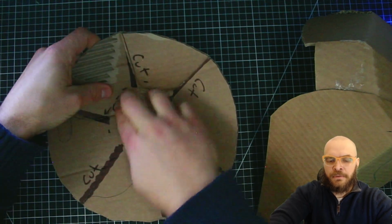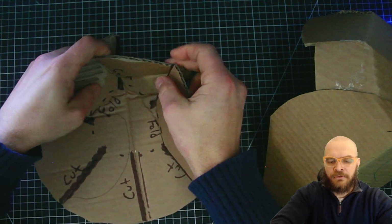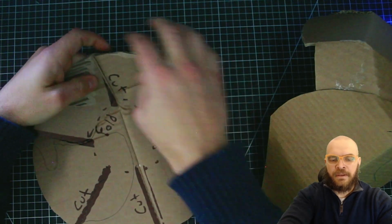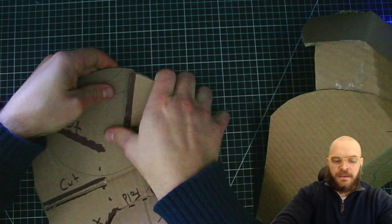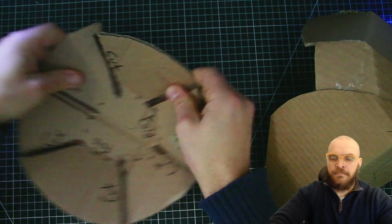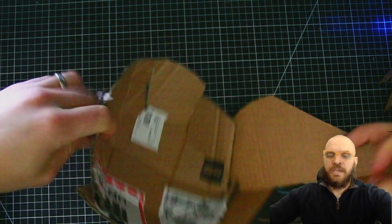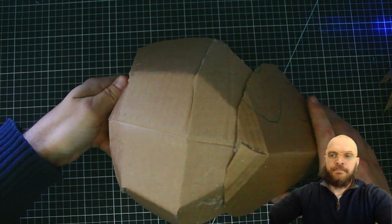And as you make your way all the way around, you'll start to see, okay, they need to overlap a little bit. But if I put glue here, and if I put glue here, and if I get a little bit of glue in here, I'll end up with this kind of bowl shape, which goes on top.